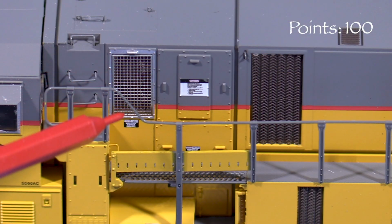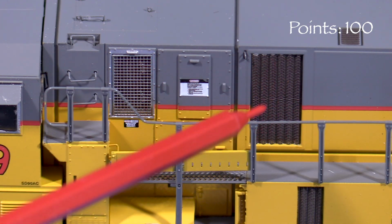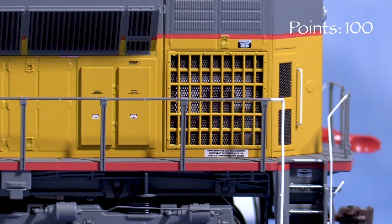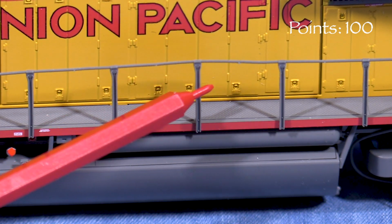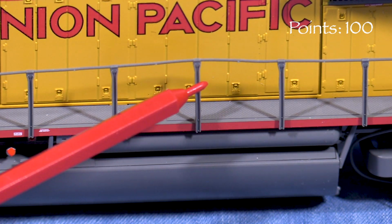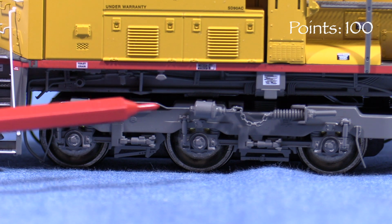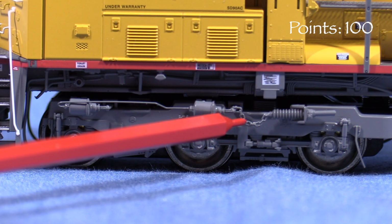This model has a lot of detail and it's fun to look at. Many of the grills on the sides are photo etched with detail behind them. The grills in the back and the dynamic brake area are see-through. The handrails are made of a flexible plastic that should resist breakage. Unlike some other recent Athearn models that I've purchased or reviewed, the stanchions on this one are straight up and down. The truck side frames have a lot of detail, including brake lines, sander lines, and a brake chain on the fireman's side front truck.